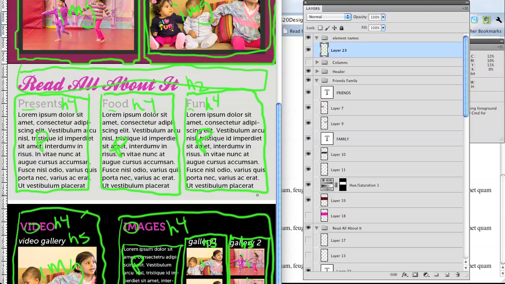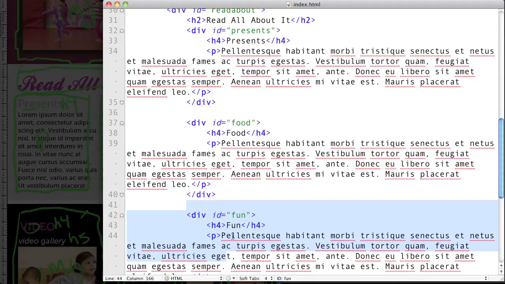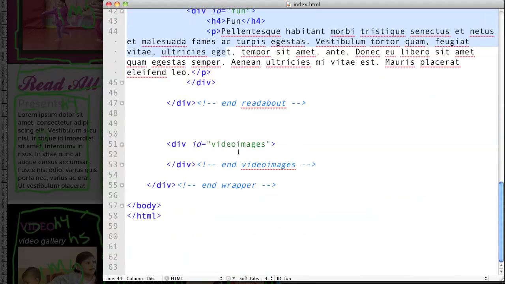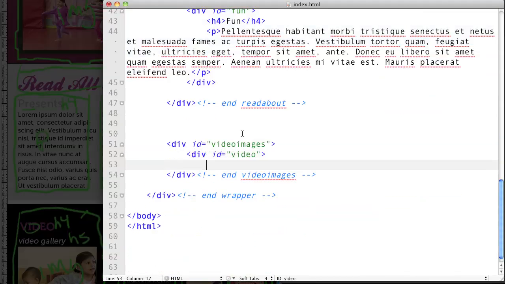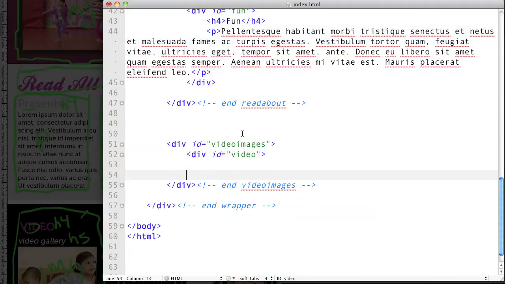So oops, wrong one. Let's go into here. So I'm going to scroll down, find my video images, and so I can add a div, and this has an ID equal to video, right?